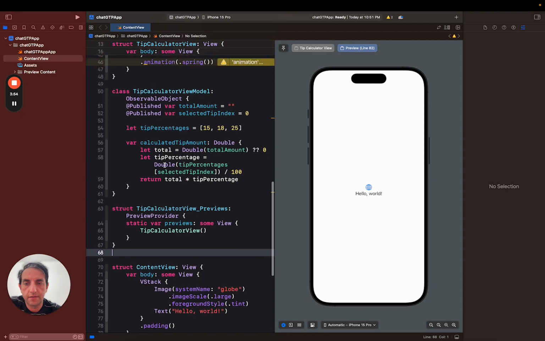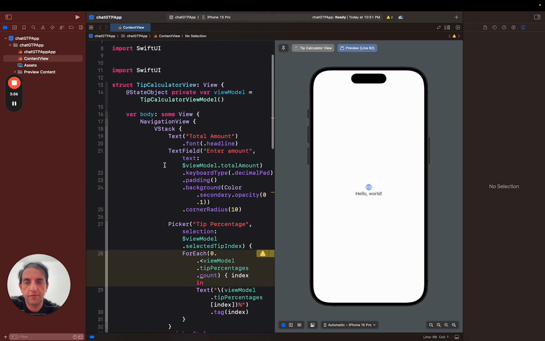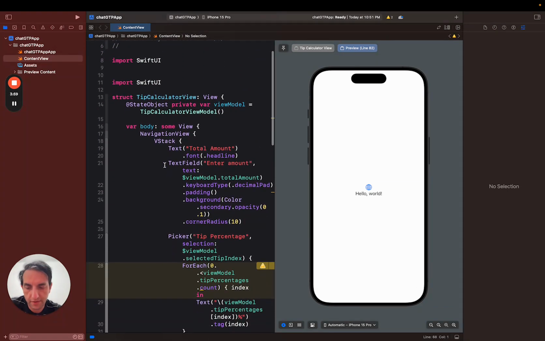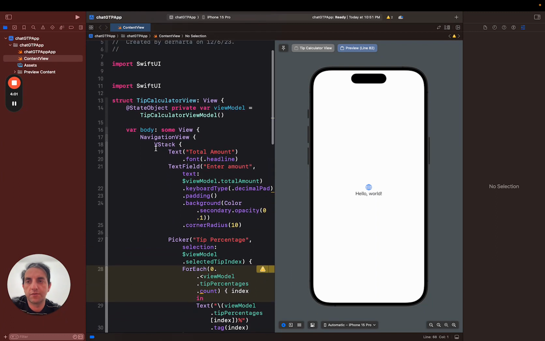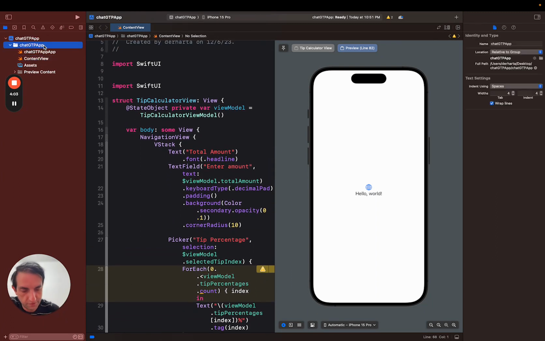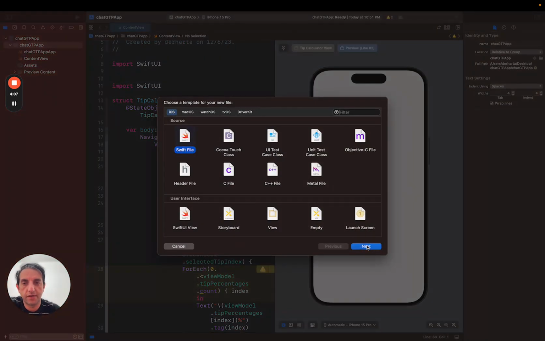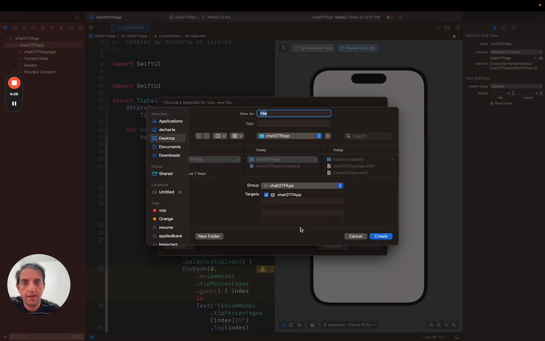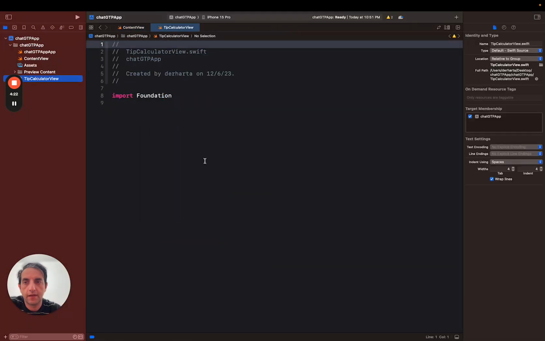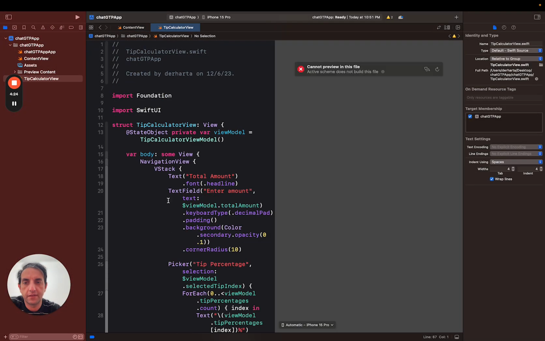So the way it works is whenever he creates one view, I would probably put it into another file. So it's hold on Command, press N, and then create a Swift file, and we'll call it TipCalculatorView. There you go, and then click on create, and then you can just paste it here, the tip calculator view.